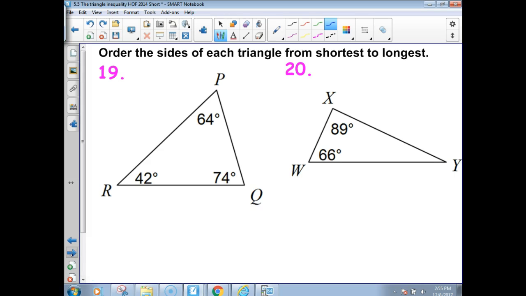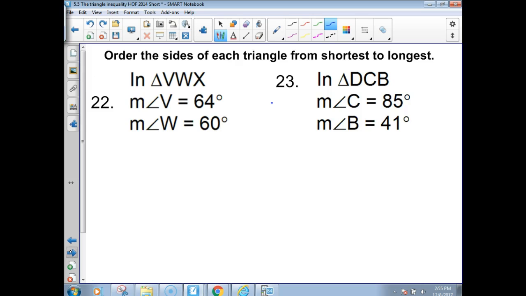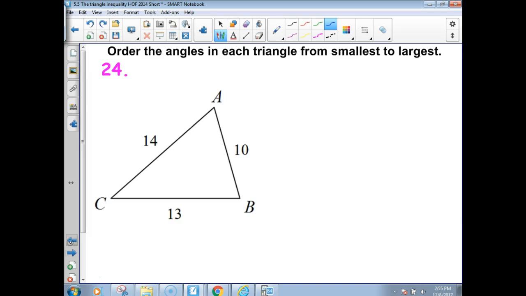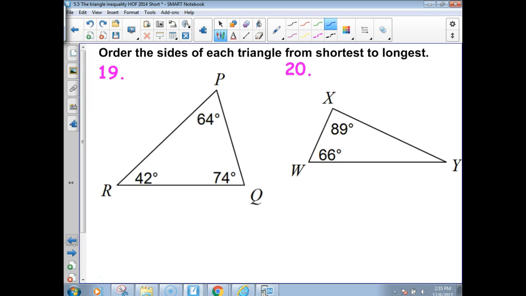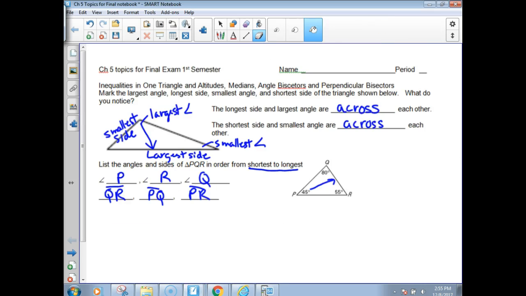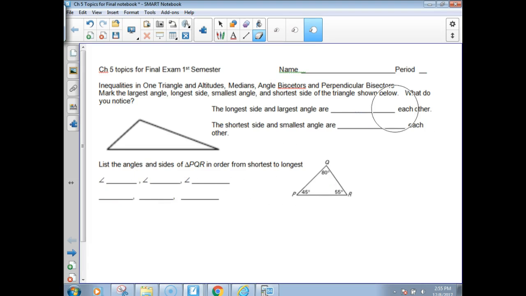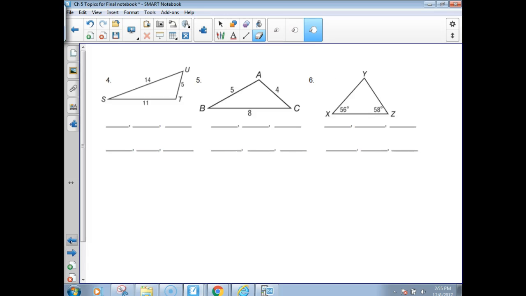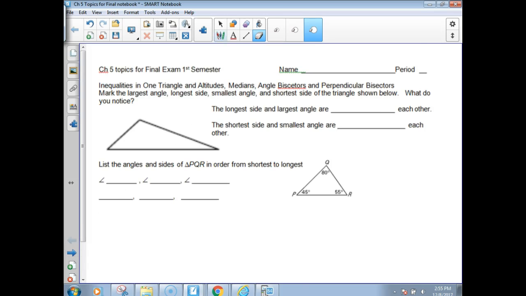Actually, if you would, I think I'm going to go in a little different order than I did with my other class. I'll get back to 19 because we're going to want to come back to here. Your packet has a page that starts with the topics for semester 1 final. This is more like a notes section right here. So I'm going to go over these right now. Could you just turn to that page, please? Because this is discussing it.